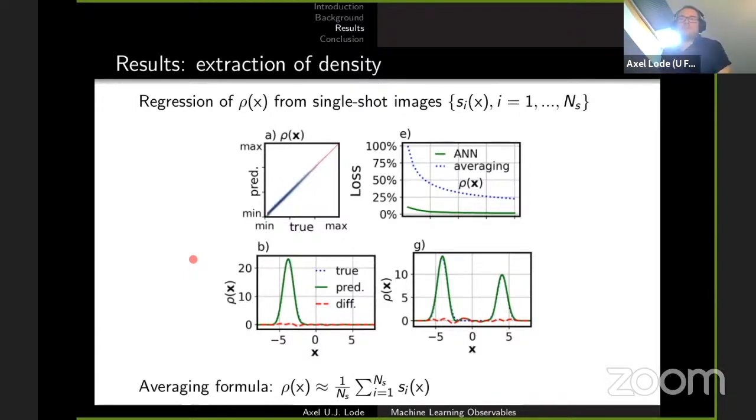We actually did this in the supplemental information of our paper. You can find some examples there, and I would refer you to that. We added artificial noise in order to test the predictions, and it's remarkably stable against noise, as you would expect for machine learning tools. They're good with noise. Okay, good.